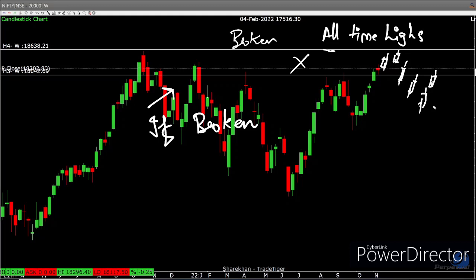And what you can do as someone who is planning to take a trade is have some patience, trade with stop losses, and if this zone is broken, we can expect an all time high. If this zone is not broken, we can expect a small reversal. It can be drastic, a little bit dramatic also, or it can be something that is small, gave a small correction and went back up. So these are some 2 3 possibilities that are most likely to happen. But the market never fails to surprise us. So this was the analysis for today.